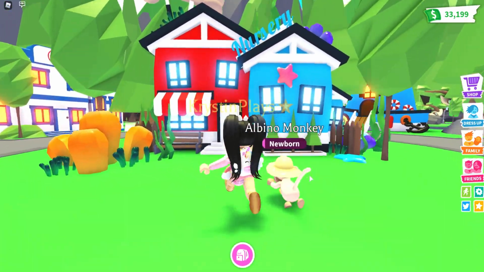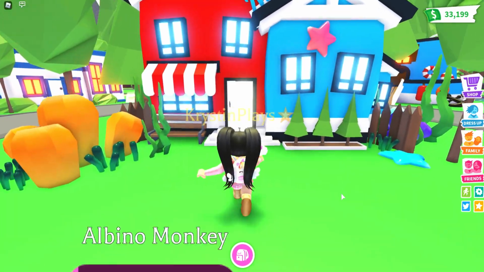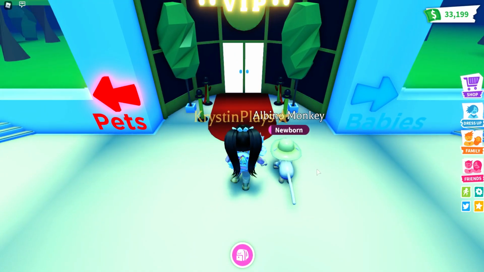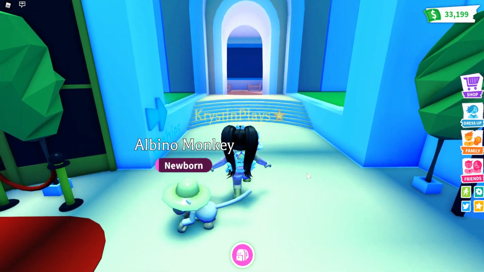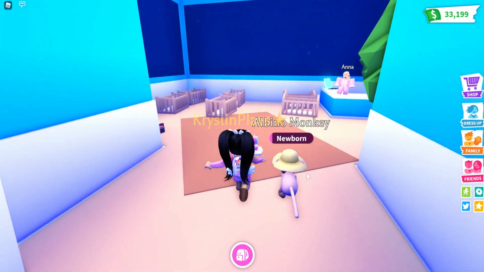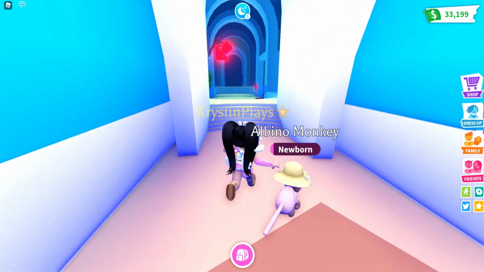So the nursery definitely looks a lot different than the original version. And if we go inside, this actually has the current ocean update. So it does have the blue. The nursery is over here. Definitely a lot bigger than the original. We also have Anna, the Age-O-Matic, and a bunch of the different cribs.